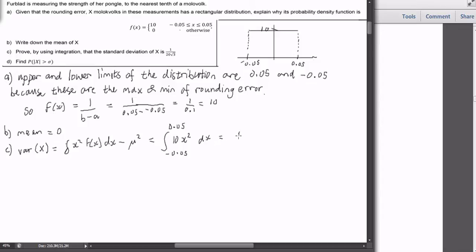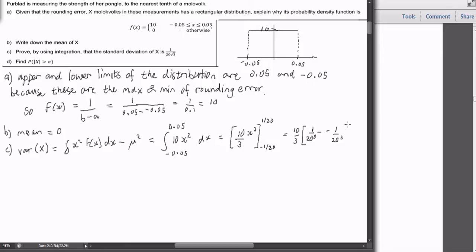So integrate this, add 1 to the power, divide by the new power, so we get 10 over 3 times x cubed between. Now I know what's coming, which is that we're going to square root this, and you can see it's in fractions and surds, so having it in decimals is not much good, so I'm just going to convert these to fractions. So we've got between plus and minus 1/20th. And I'm just going to take that 10 over 3 outside as well. I think that's going to just make life a bit easier. So we're going to do a 20th cubed, and a 20th cubed is 1 over 20 cubed, minus a 20th cubed.